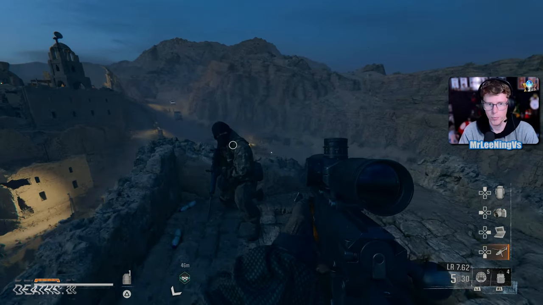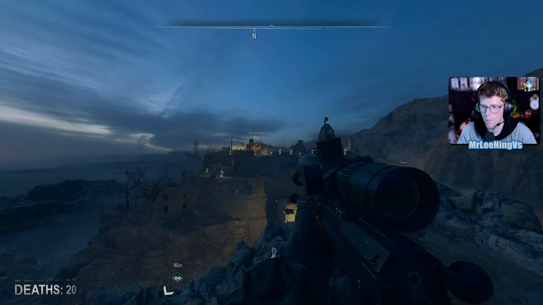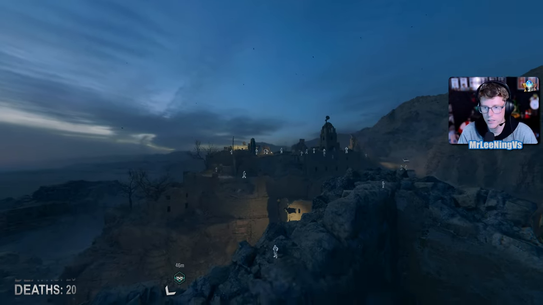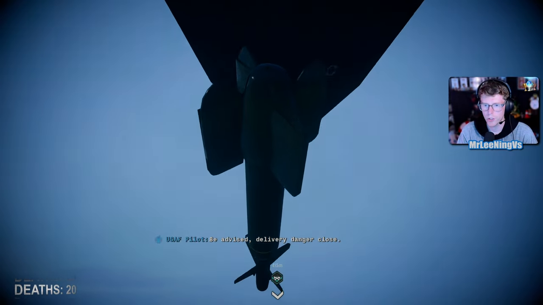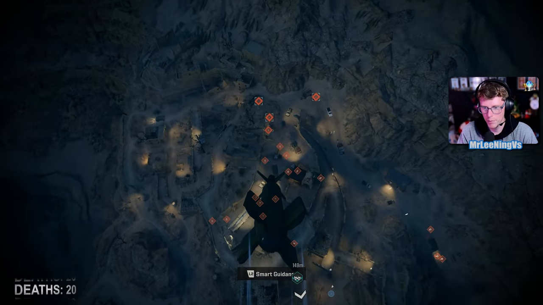Oh, look at the view from up here. Yep, thank you. All right, we got to destroy that. Lucky for us, we've been going around the map, so I've got loads of powerful stuff. So first, I'm going to use a stealth bomber. Looks like there's a lot of strong enemies up there as well, so this is going to be perfect. Stealth bomber, straight on top of all of them. It should do a lot of damage.